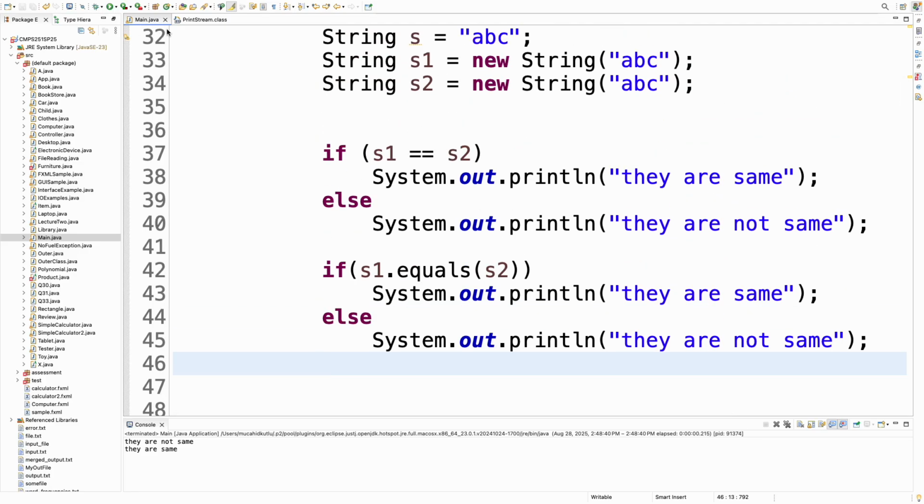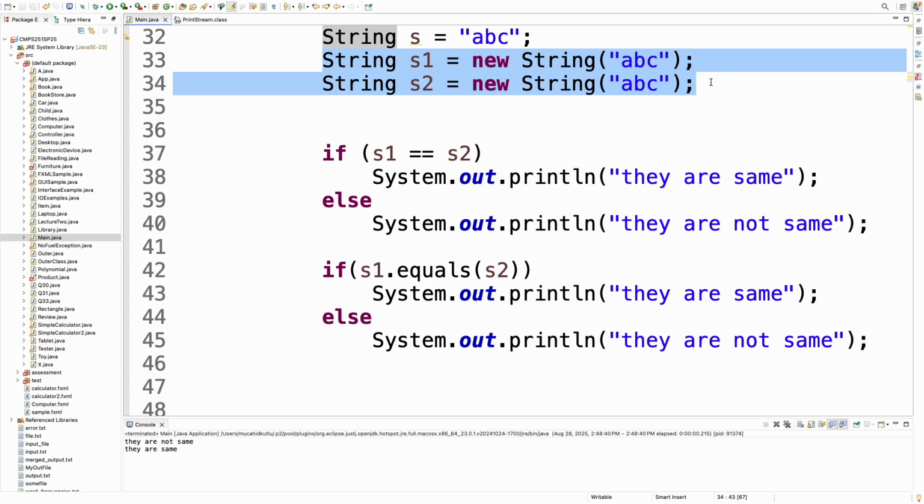When we use two equal signs, it is actually comparing their memory location. Their memory locations are different because for each I requested a new location from the memory. So s1 is kept here, s2 is kept here. The double equal sign just compares those locations, and says no, they are not the same.